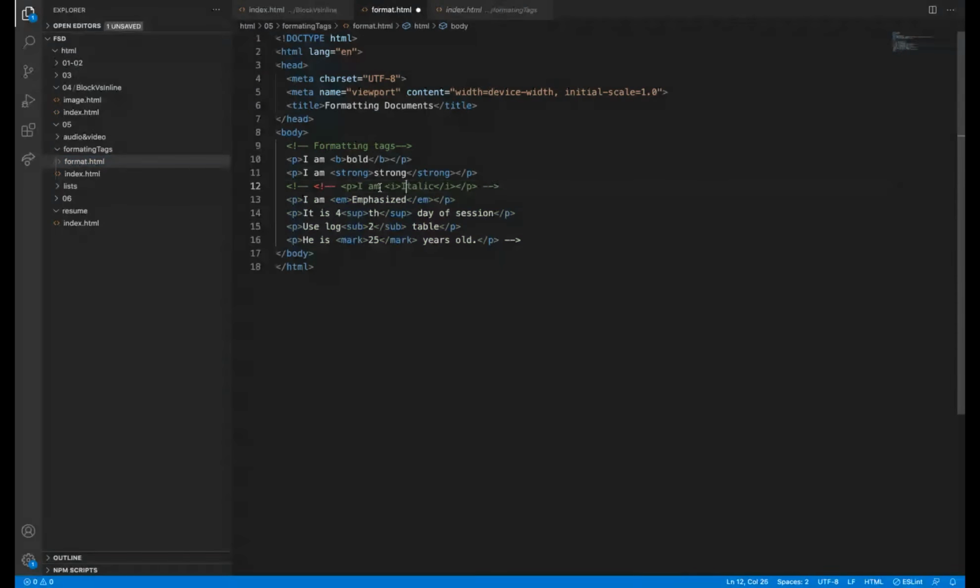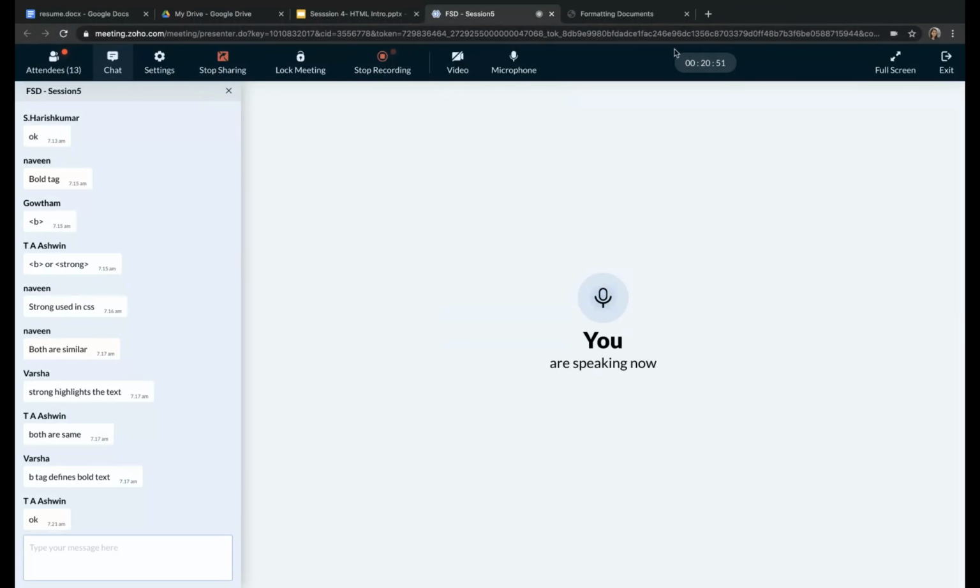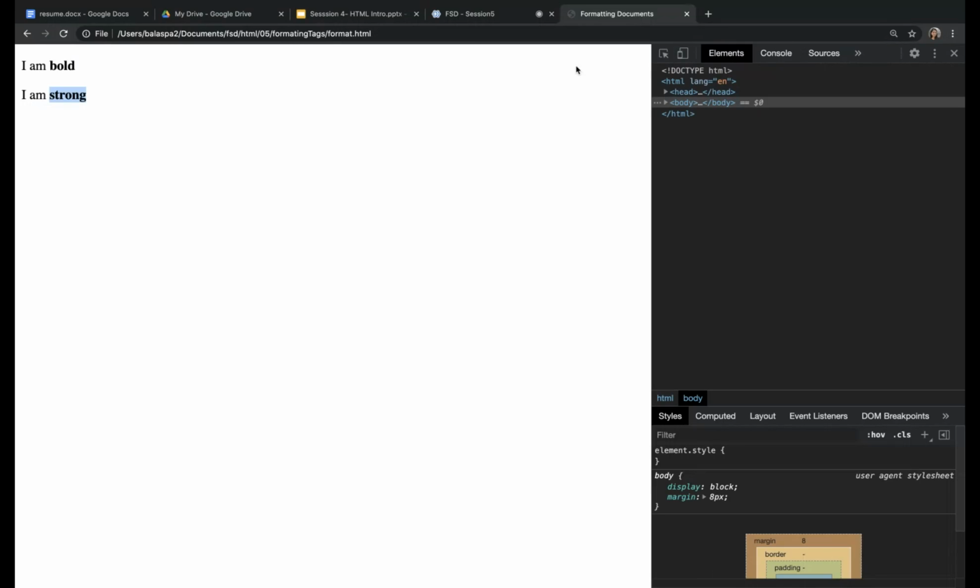italic, and then the other, italics and EM. EM is emphasize. So the italic tag and the emphasize tag are like bold and strong. Both are the same, a little bit of slanting text.